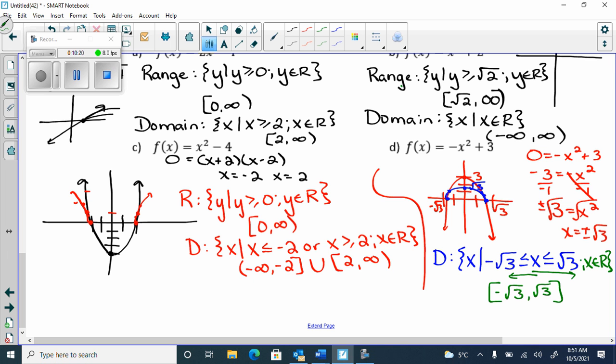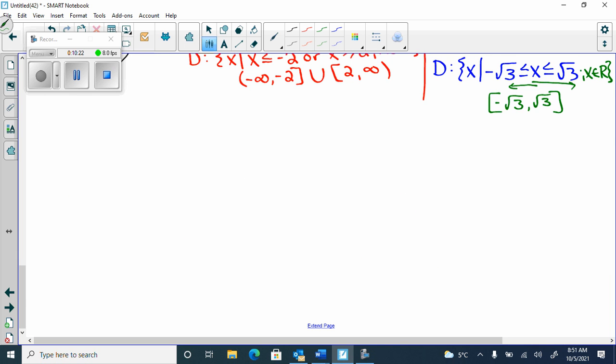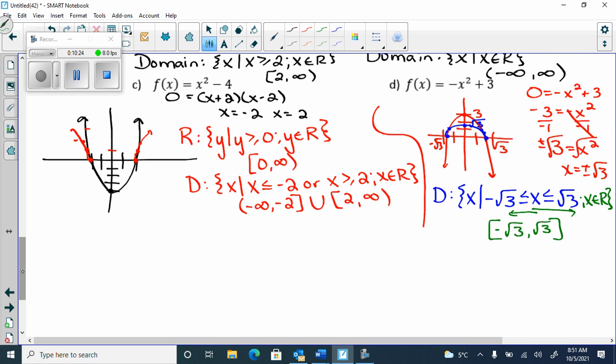For the sandwich ones, interval's the easiest. Now my range, this is the one that gets done wrong the most, because they'll say y is greater than or equal to 0, but it's not. It is that, but it's not only that. It's greater than or equal to 0, but it's what? What's the highest y? Less than or equal to root 3, right? It's sandwiched between. It's this blue graph now.